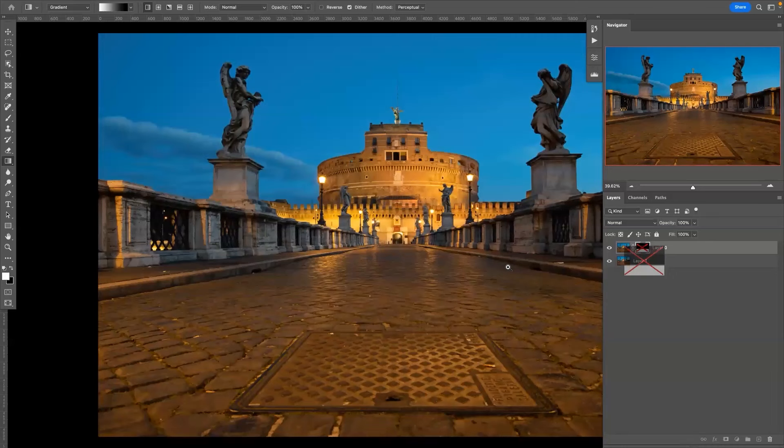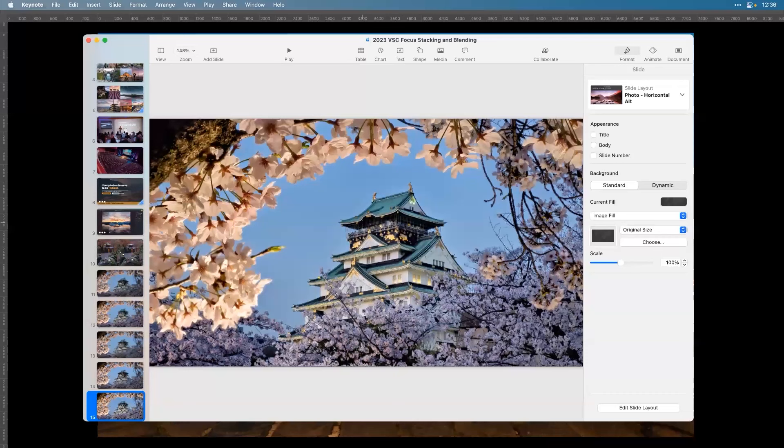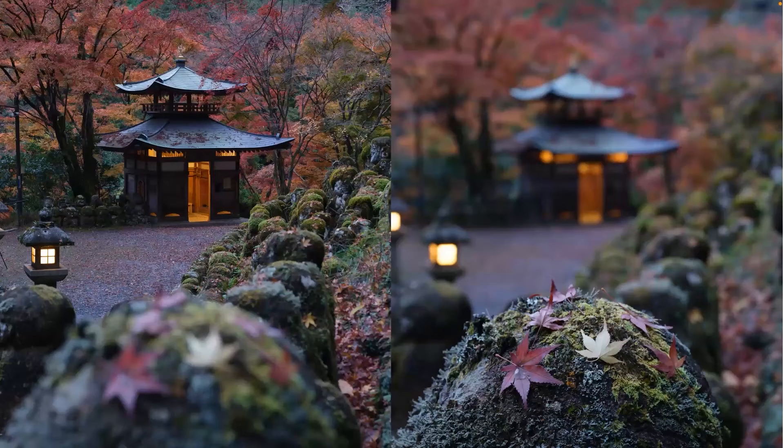You don't always have to focus bracket. For telephoto through cherry blossoms, absolutely yes. Wide angle shots with a deep foreground element - obviously. But if you're shooting wide angle with an APS-C camera at 14mm, 16mm, or even 18mm, you probably won't see a difference. With an APS-C camera you get a lot more sharpness in the foreground. Moving up to full frame, a little bit less. There are pros and cons to larger sensors - not just pros.